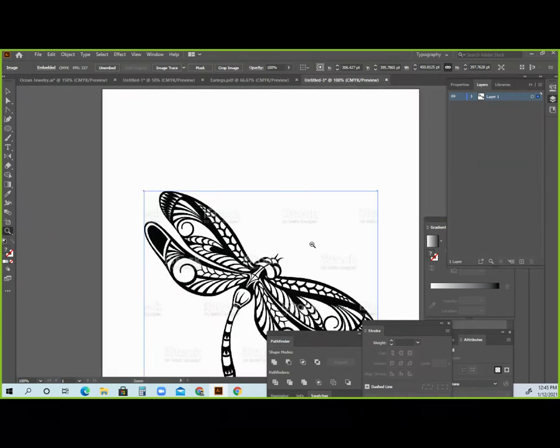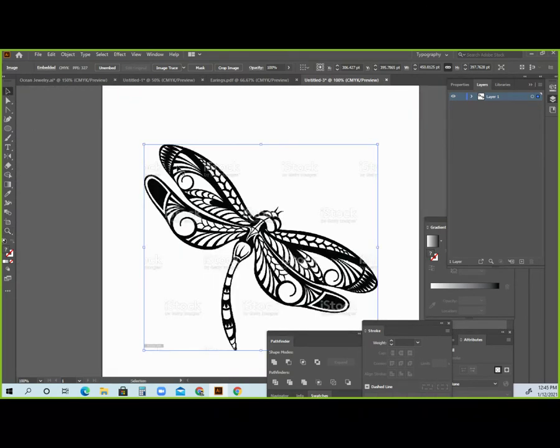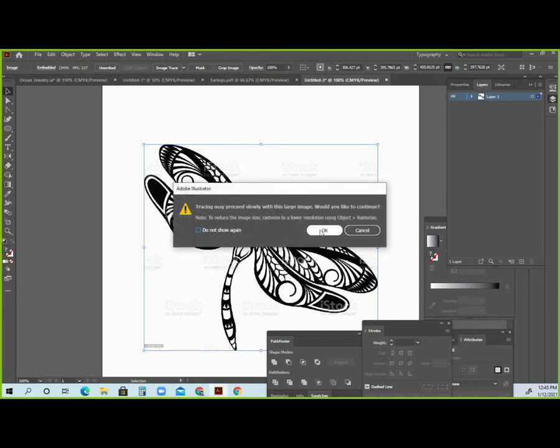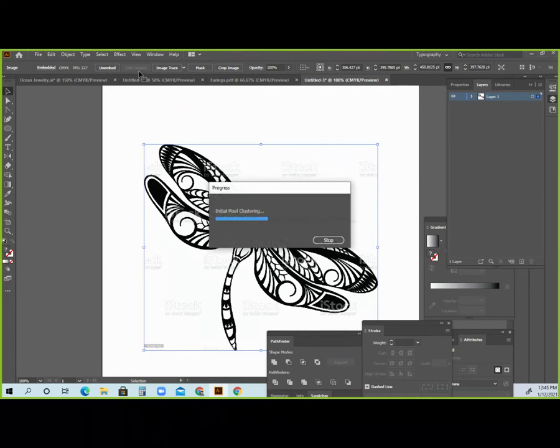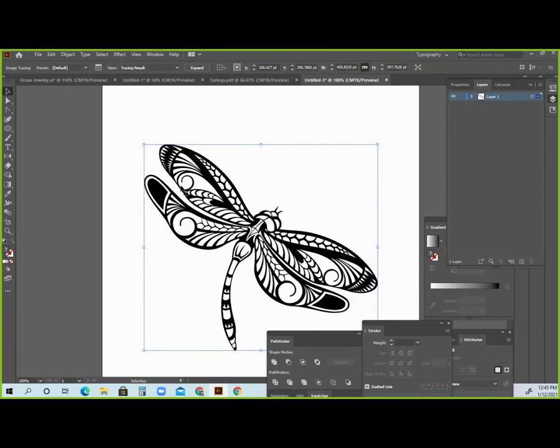And I know I mentioned it before, but how we work with this tool is up here it says image trace. So I'm going to click it and it's going to do its thing. There are different options that you can work with too, to make it trace in different ways. Some ways look a little bit better than others, so you can change how they look, considering your tracing results and how you want it to show. But this is just the default.